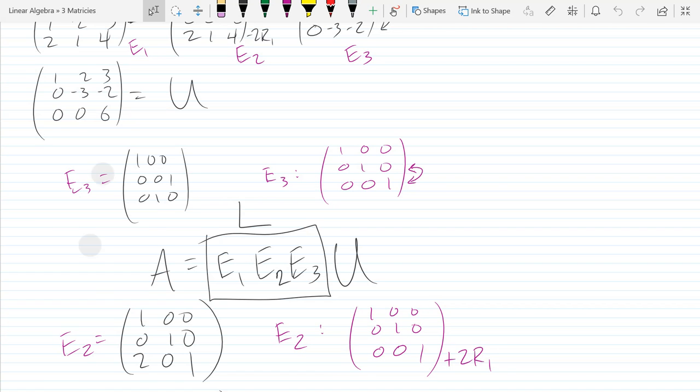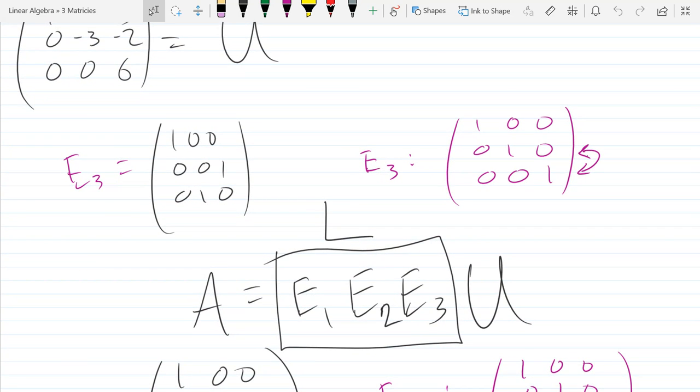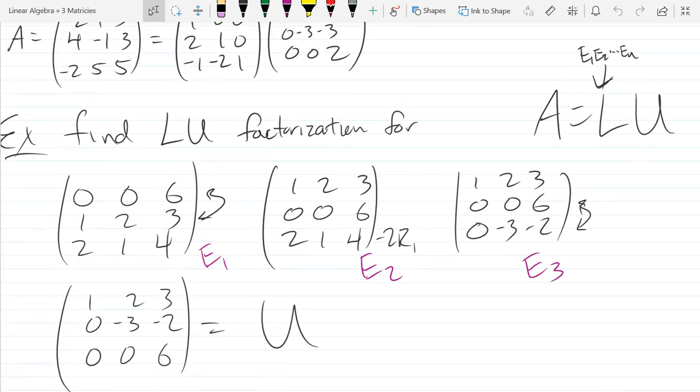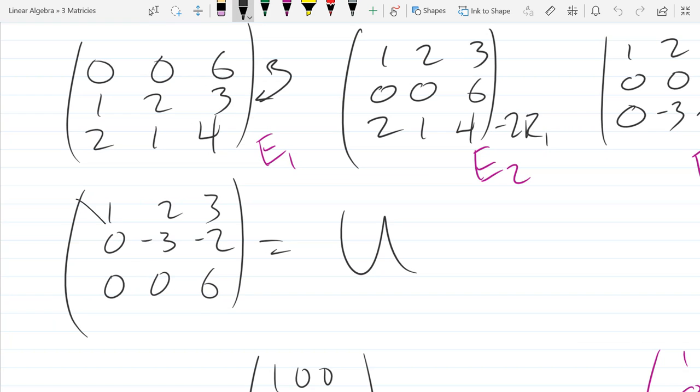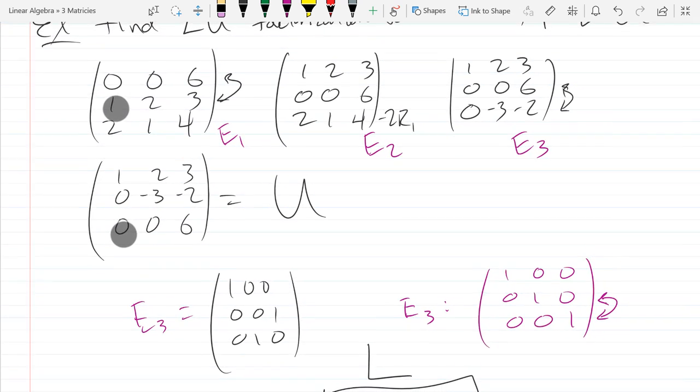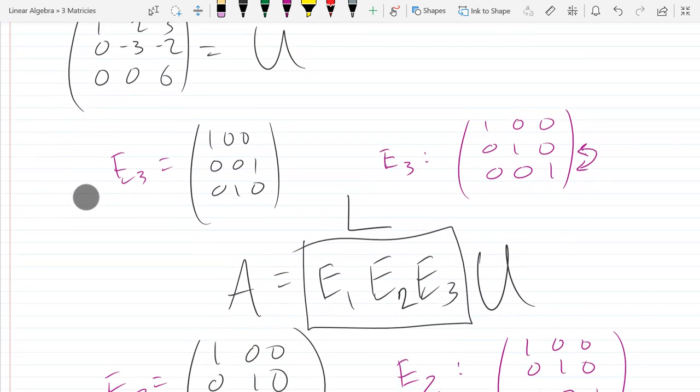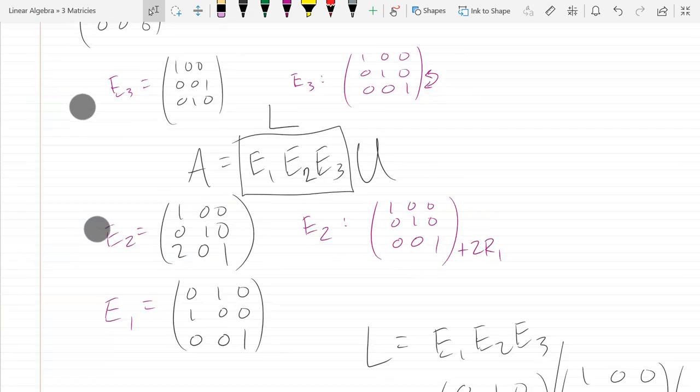So we were supposed to be forming a lower triangle matrix with our elementary operations. We did some operations to get an upper triangle matrix. I think everybody agrees that's an upper triangle matrix, but the problem is one of our row operations caused our L matrix to not be a lower triangle matrix. So let's look and see which of the three elementary matrices we think would be the culprit.